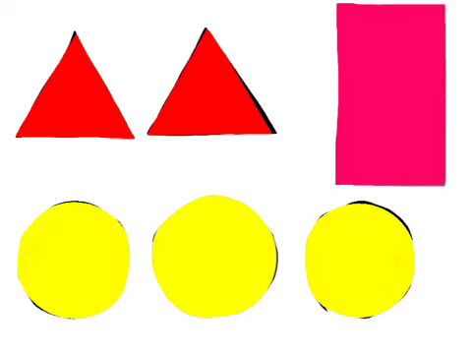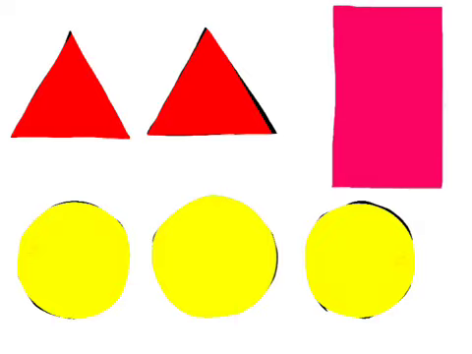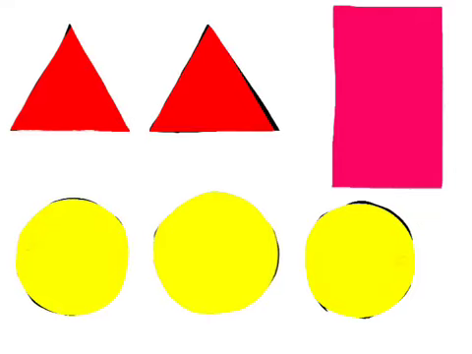The ratios for the triangles to circles is 2 to 3. The ratio of the triangles to the rectangles is 2 to 1. The ratio from the triangles to all is 2 to 6, because there's six shapes in total.